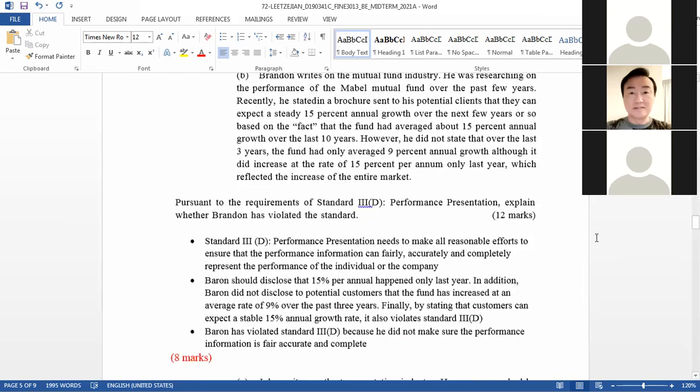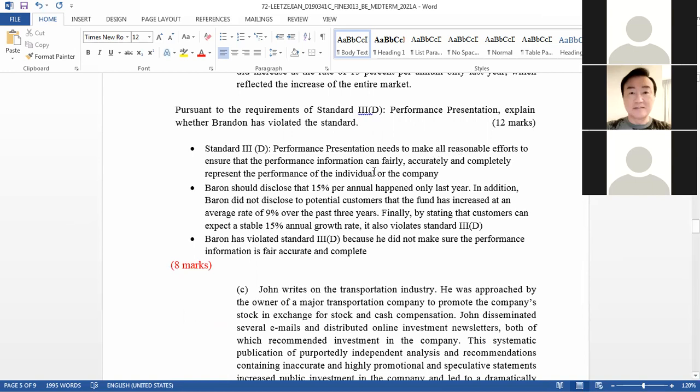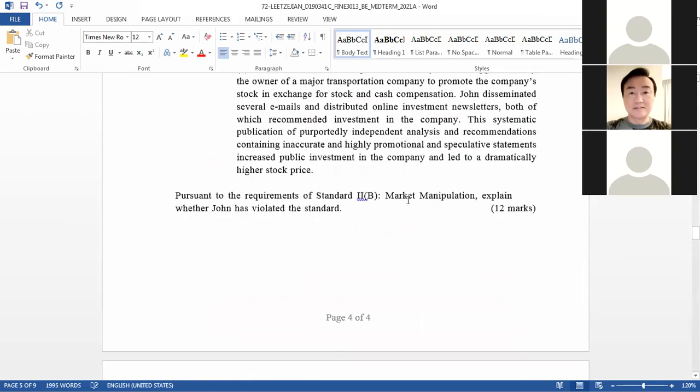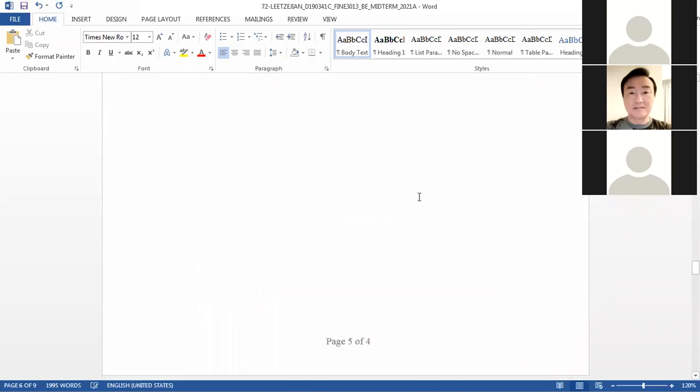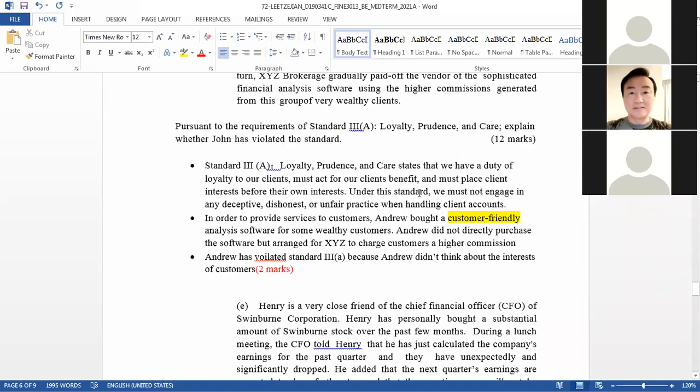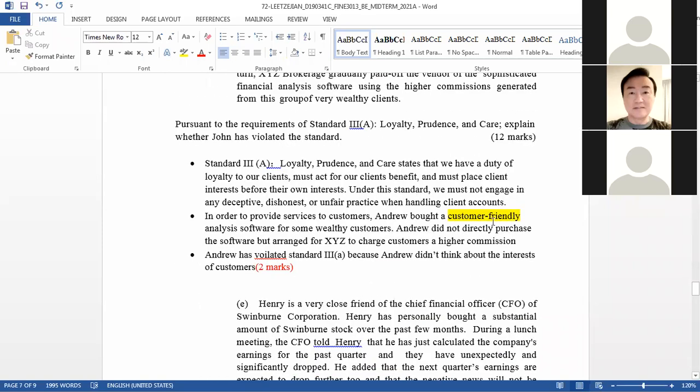B. Right, so in its totality, you get 8 marks for B. C, in its totality, the same standard as B, you get 8 marks. All right, but you must compare with my answer to see your shortcomings. This part, you got it completely wrong. And this part is also fantastic.